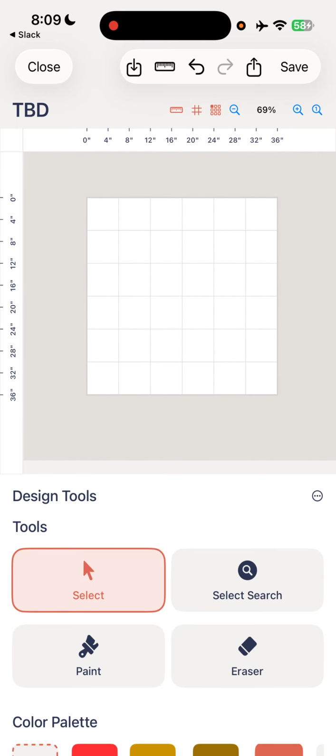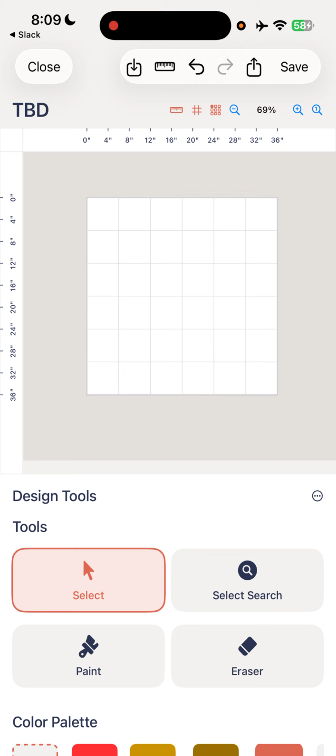In this tutorial, we're going to cover the design tools in the quilt canvas. So we're kind of just going to go over them one by one, and I'll try to cover everything. I might miss some stuff, but this will at least give you a good idea of what can be done here using the design tools. We're going to start here.